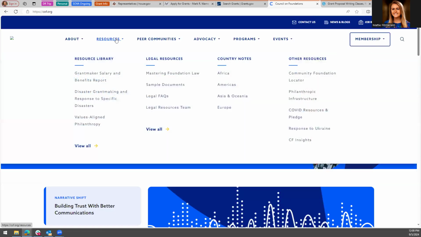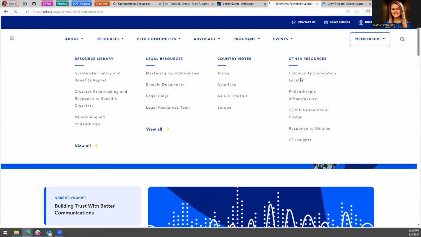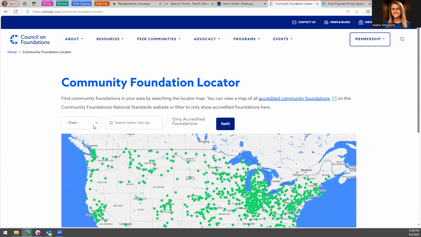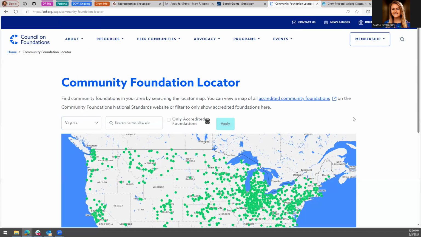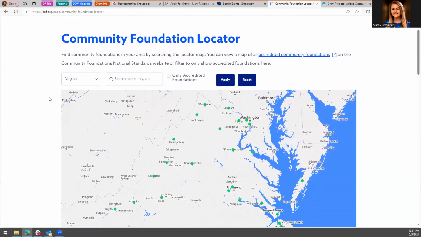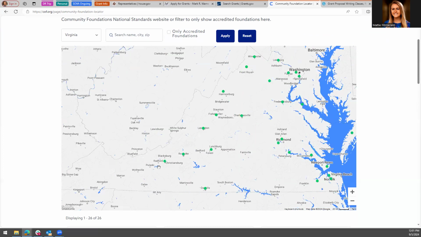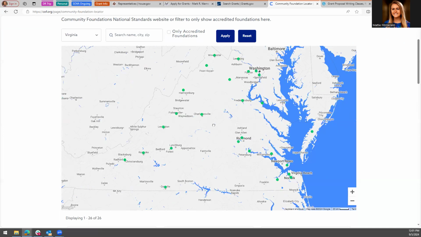But really quickly, I want to touch on resources, specifically the Community Foundation Locator. Of course, you can go and Google and just type in Community Foundation near me, but this is a really great way to just get more direct information. So you can also put in the zip code, the city name, so on and so forth. But I just wanted to showcase to you guys how many community foundations we have all over the place. I'm not sure if we go any more west than that. So Radford is going to be about as far west as we go.